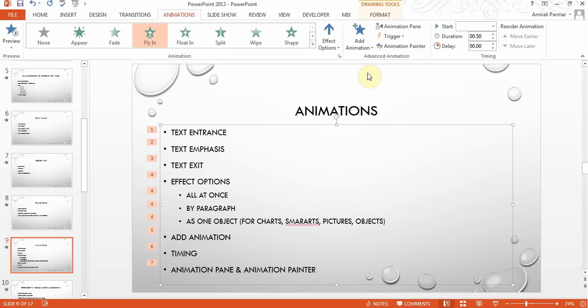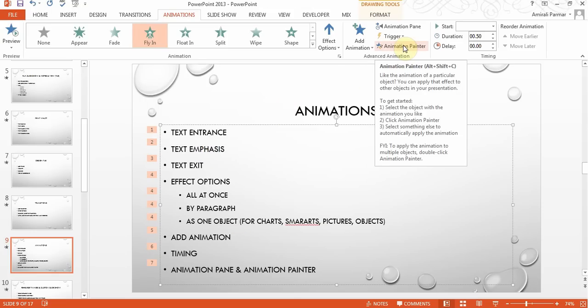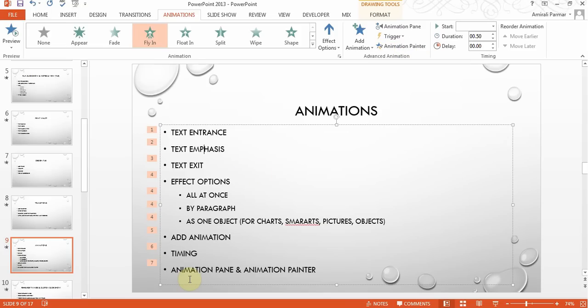They've also added this button here called Animation Painter, which is like Format Painter in Word and Excel, even in PowerPoint, where if I have a word with certain colors and fonts and format on it, I can copy that using the Format Painter and then apply it to the words I want. So the Animation Painter is, if I've animated in a special way here, then I just copy that and I can apply it to the other boxes, so I don't have to do all the work again. So it's a nice little feature.